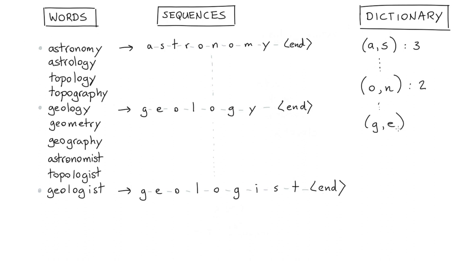I might have g and e, s and t, all the way down to y and then this end token, and let's suppose that these are the counts that I have for all of them.